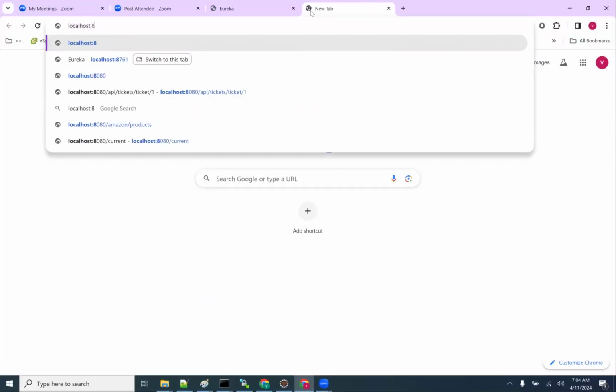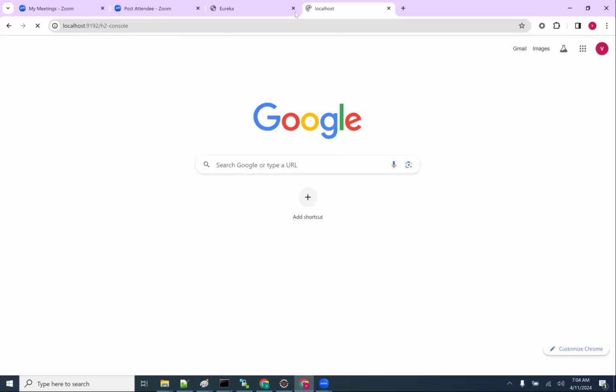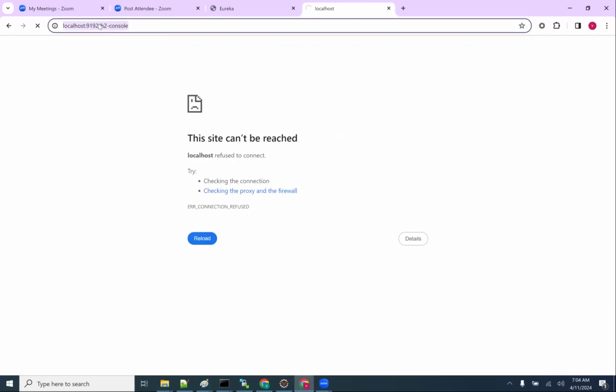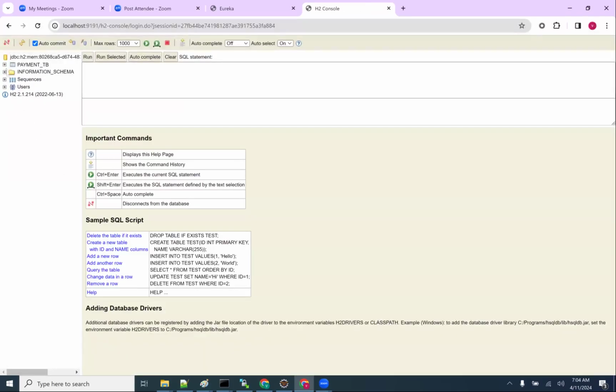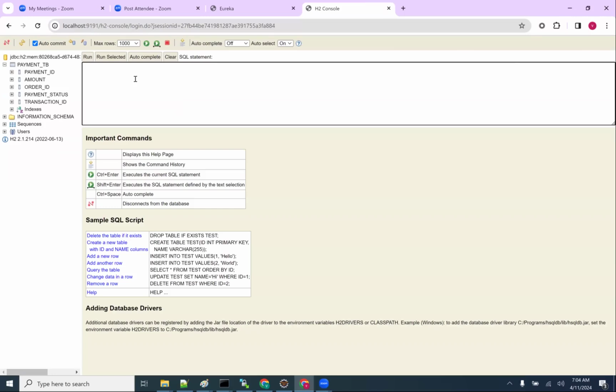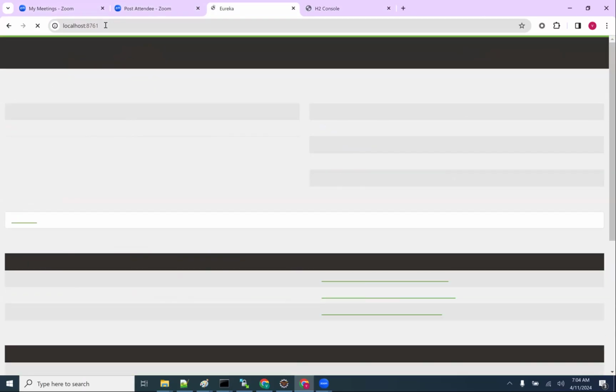So localhost:9191 H2 console. You saw here, guys, a payment table is there. Select star from PAYMENT_TB. So it's good, everything is set, right?